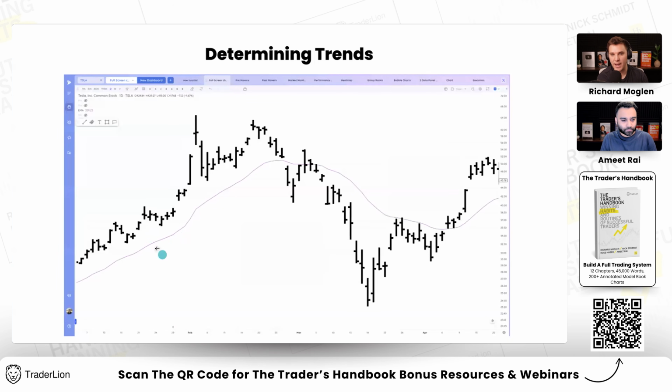And I said simple moving average, meaning just simply using a moving average. This is actually the 21 EMA. That's kind of if I had to use one moving average, the 21 EMA would be it. But anyway, a very simple way to determine the trend using a moving average is: are we above a rising moving average? Then we're in an uptrend. Are we breaking below and now trending below a declining moving average?